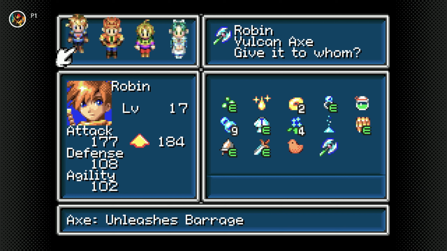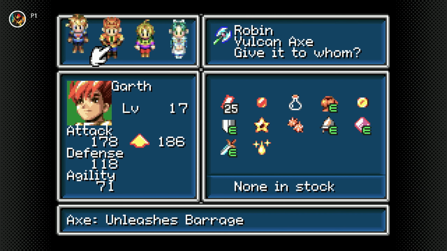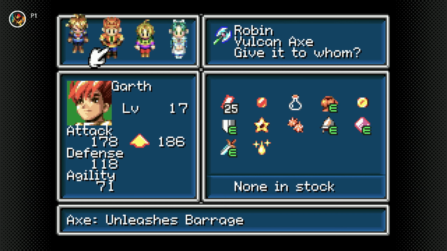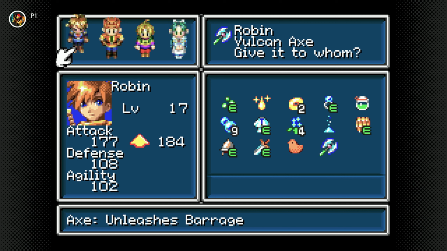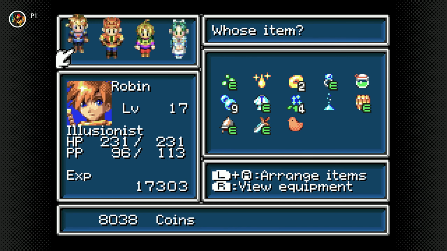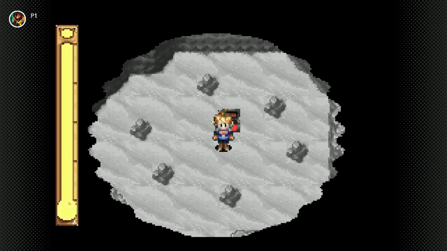77. Okay, so I think this is actually slightly better for Garth. And I don't just mean by the end results. If you take a look at the net values, this is an increase of 7, whereas this is an increase of 8. So I think I'm going to give it to Garth. And then next time we can sell the claymore.